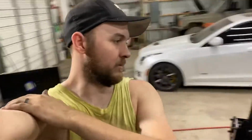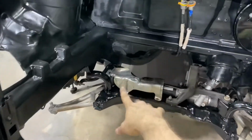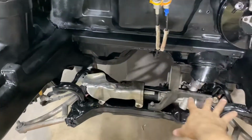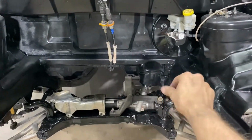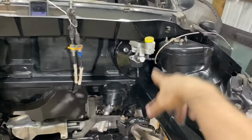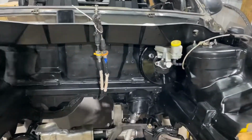Whew. Okay, we're gonna kind of pull a late night one tonight just to get the motor in. So where we're at, we've got the heat shield back over the power steering rack. The steering rack, we've got the rear motor mount set in. It's not fully tightened, it's just hand tight right now. We got the brake booster, the master cylinder back on, slave cylinder, all that's ready to go.